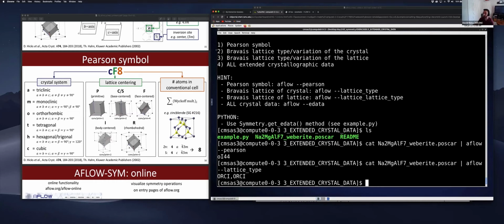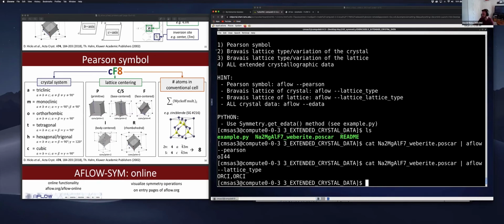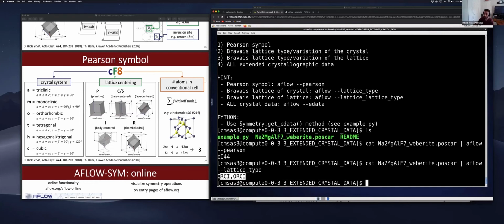The variation is going to be important for the band structure calculations that we'll see. So we were doing this under the hood when we did the kpath command, and I'm going to be discussing that in a little more detail. But for now, know that AFLOW -- lattice type gives you the lattice type and variation, and it just so happens that in this case, they're the same string, but they won't always be that. And so I'm going to show another example in a little bit. So that's the lattice type.